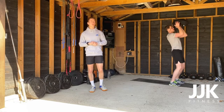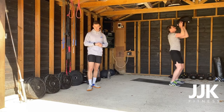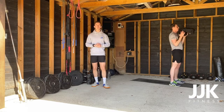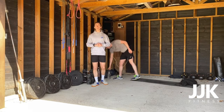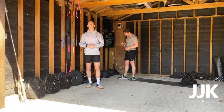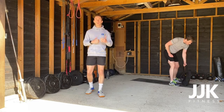Push press now, our third move. Good. Once you're done, you can take a quick rest there if you need it. Grab yourself a drink, whatever you need to do. We're coming up to about 9 minutes through now. We've got one more round to do, and then we've got our buyout as well. As I say, guys, you should be able to push the pace on this workout. It's not that long of a workout, it's just to get in your daily exercise.